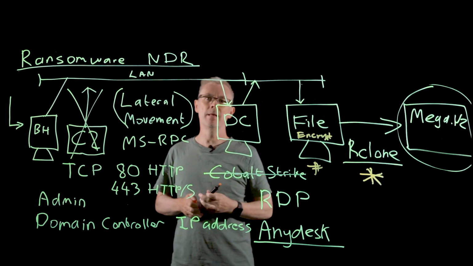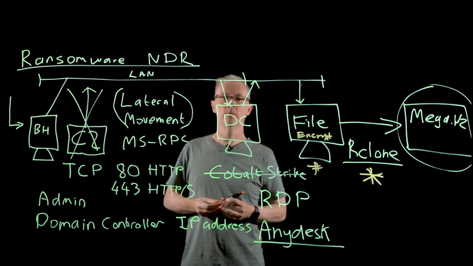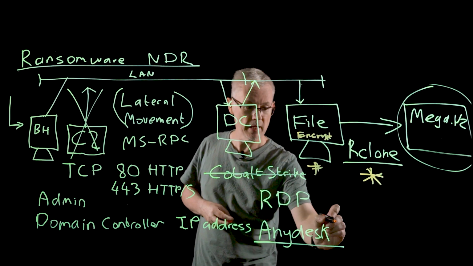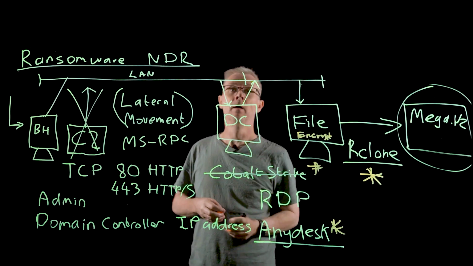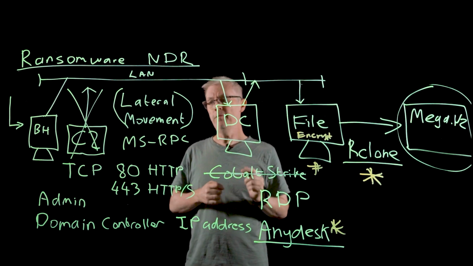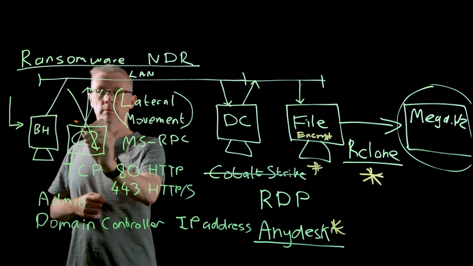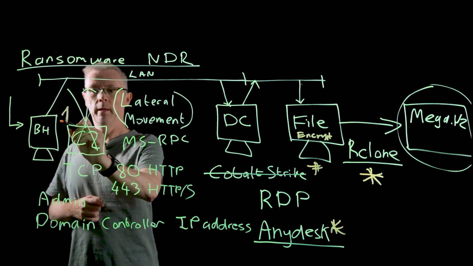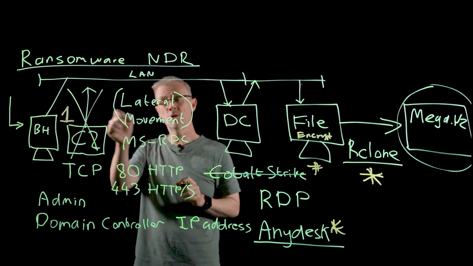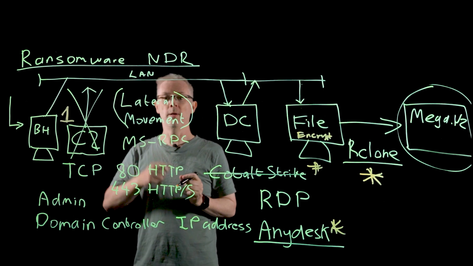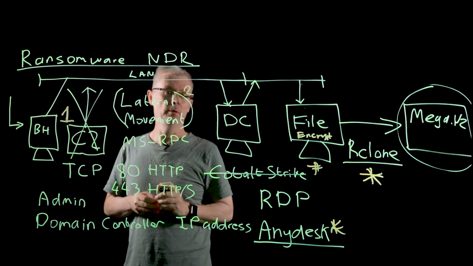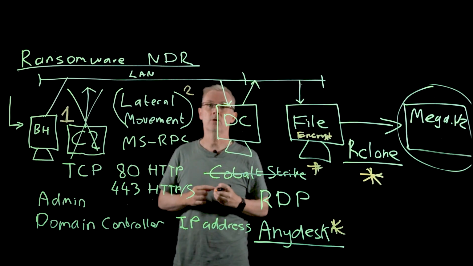Do we want to catch them when they're downloading AnyDesk or other tools like that onto the system? Well, it's before they encrypt and before they send things out, so actually this wouldn't be the worst place to catch them. But in reality, if we can catch them right here at the start, and I'm going to put a number 1 here, because this is the first and probably the best opportunity to catch them. If we can catch them when they do the C2, that would be amazing. If we can catch them when they do the lateral movement, that's going to be a number 2. That would be the second best chance to catch them.